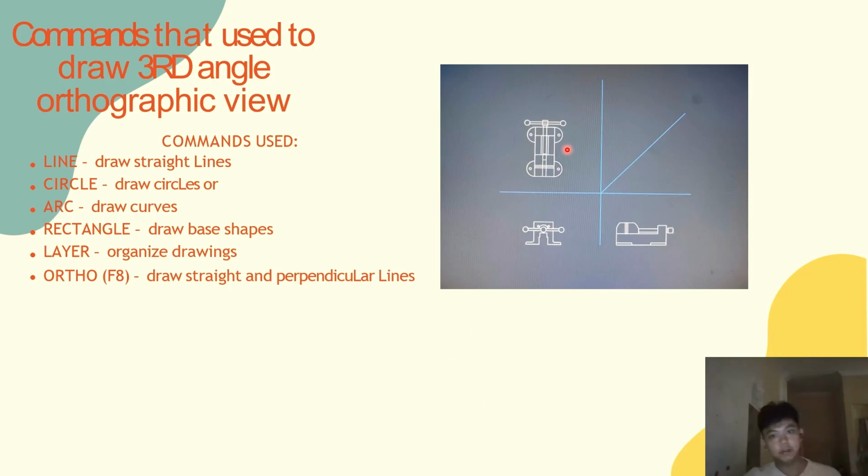And then for the top view, you have to make sure that it's all correct because you're viewing it from the top, and then for the front side, view it from the front, and for the right side, view from the right. So after you got all this, you just project it downward.